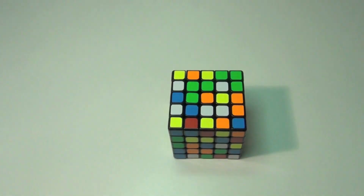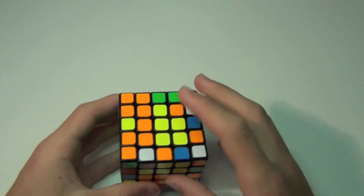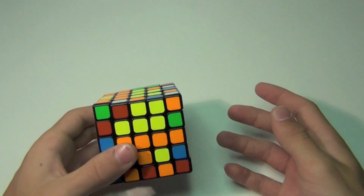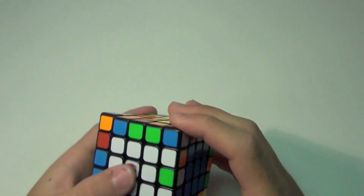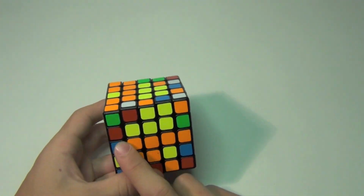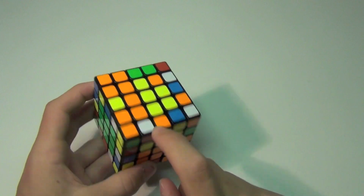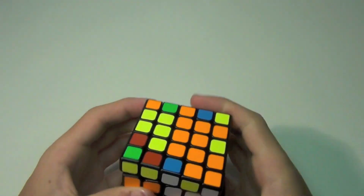So yeah. This is a tip for last two centers. It's kind of building the 3x2s, but doing them in a more efficient way. So say you just did this center like that. You look up here, and immediately I see that I have a case that's actually really easy, because there's a bar right here and a bar right here. So I can just go like that.